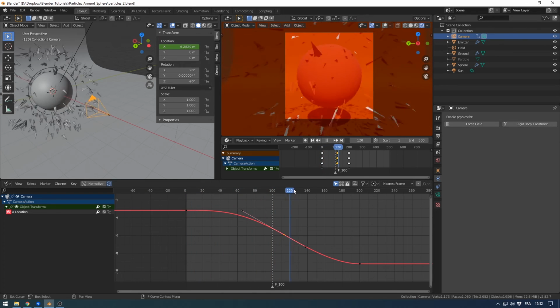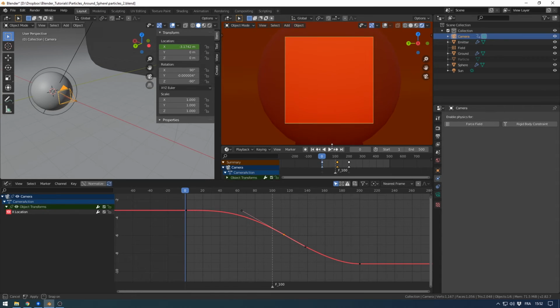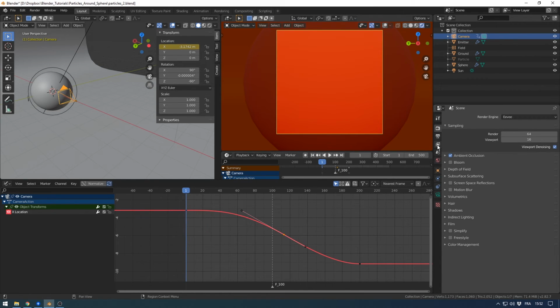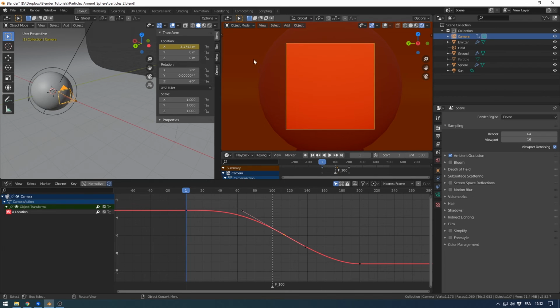So I think I'm right. So I'm at the end of this tutorial. The last thing you need to do is render the simulation.